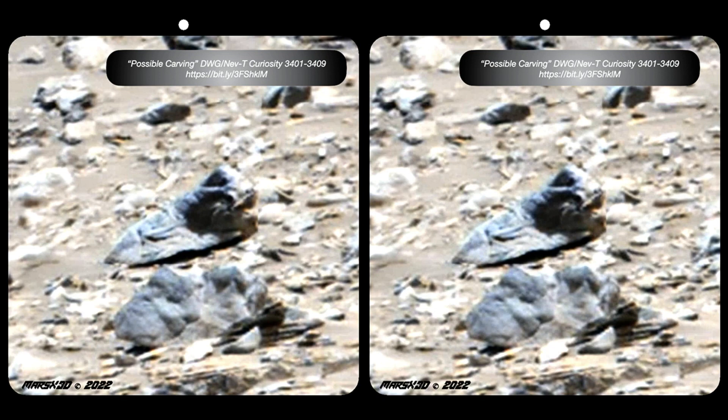I thought this one was really interesting — it almost looks like a totem, a carving of an animal. It seems to have a mouth on the right side, and it seems to be wearing a little pyramidal hat. You can see an eye, what might be nostrils, what might be ears. And the body — it almost looks like a tadpole body or a fish body, with even a fin carved on the left side. If that's all chance, it's pretty cool. I'd pick this up in a heartbeat and put it in my garden.